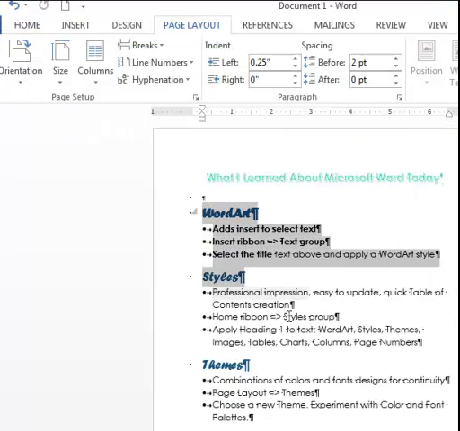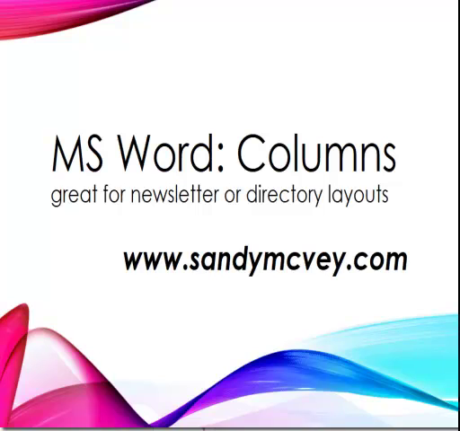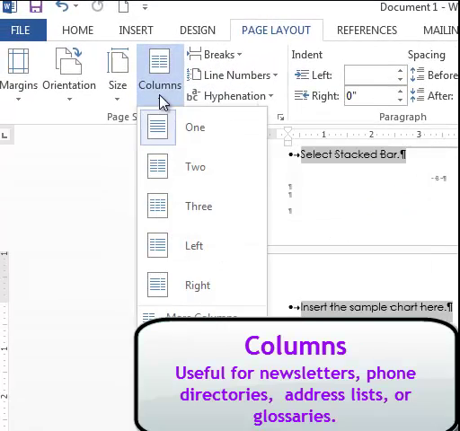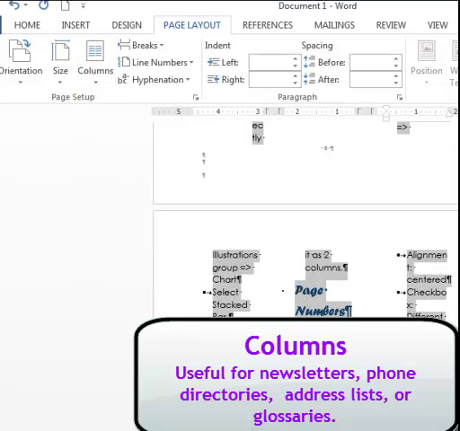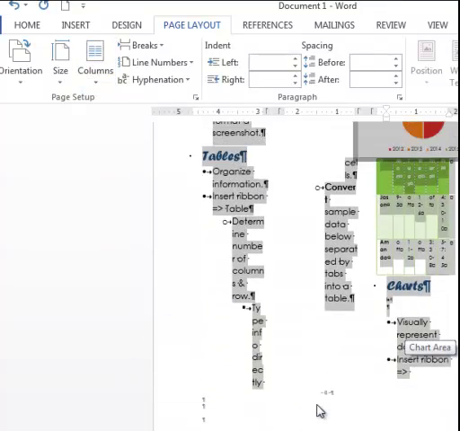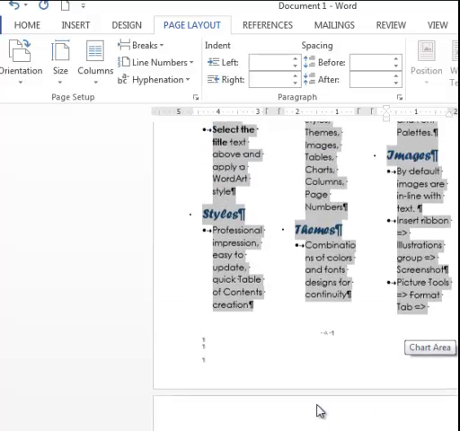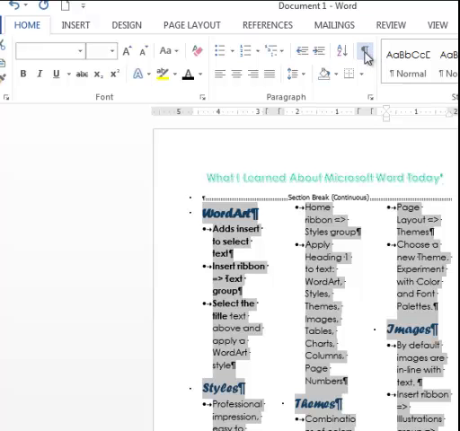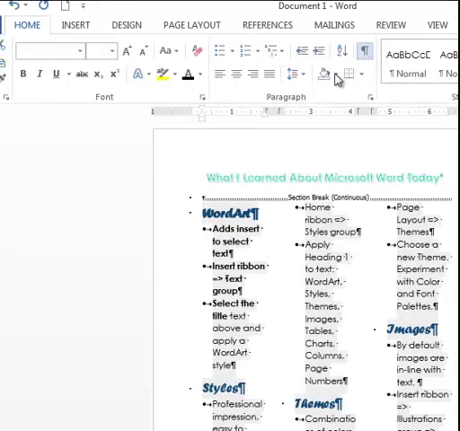I'm going to select all of the text except for my title in my sample document. I'm going to go to page layout, page setup, and the columns command to choose a 3-column layout. This puts all of our text in a 3-column spread. It doesn't look great right now, but it will get better. You'll notice that a section break continuous was placed automatically in our document. If you don't see that in your sample document, remember to go to the Home ribbon and turn on Show/Hide in the paragraph group.